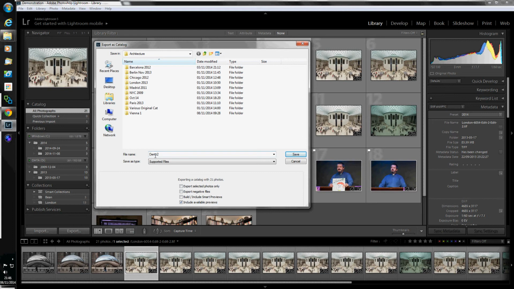If I move the files outside Lightroom, if I go into my Windows Explorer and move stuff about, when I open up a catalogue, it will look for the images in the folders where it expects them to be, and if I've moved those folders, copied them onto another drive, it won't be able to find them. It'll tell me I can't find these. We will get a little message to say it can't find them, and you can point it to where they are if you know, and that can be a very complicated business.